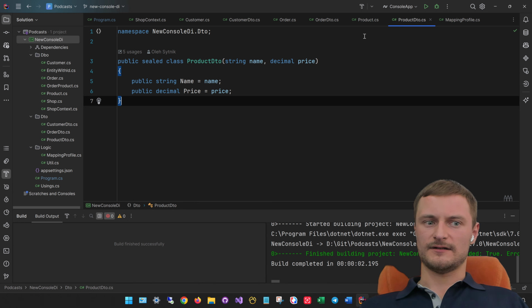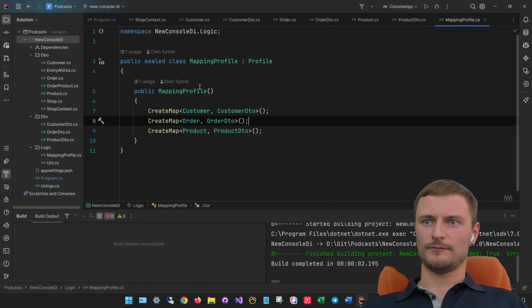As I have said, we are also using AutoMapper. We have a regular mapping profile, with a simple mapping between these three entities. We are not writing any custom conversions between the properties, just for simplicity.